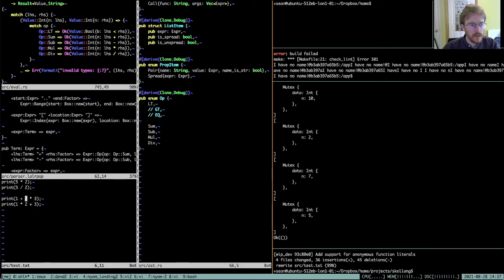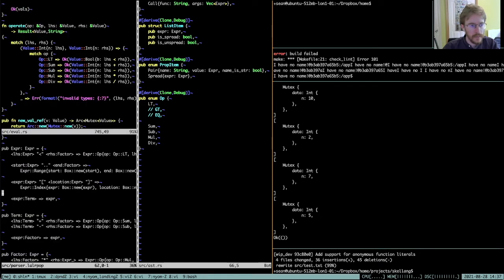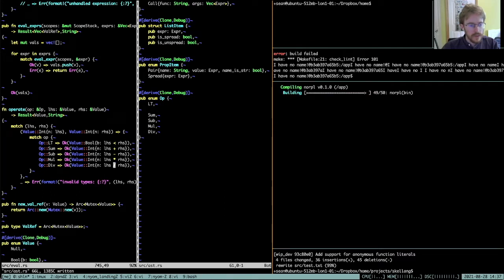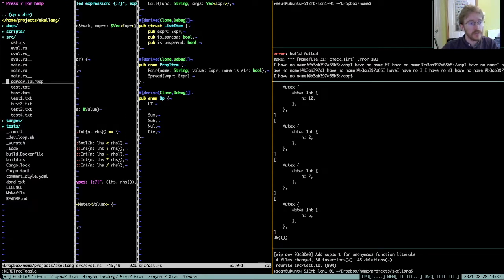Yeah, and that's working as expected now. So let me get rid of those two, and that also handles the assignment version as well.